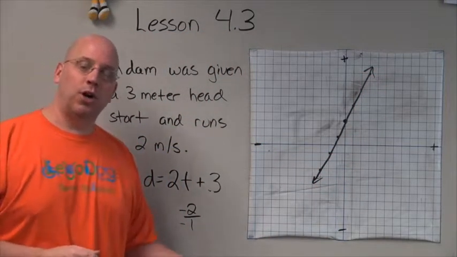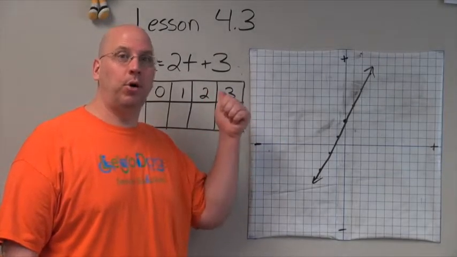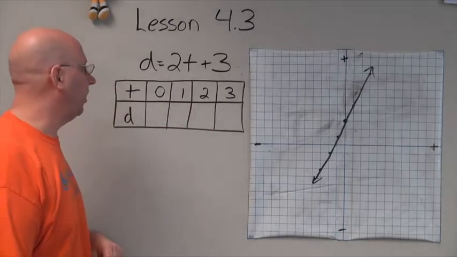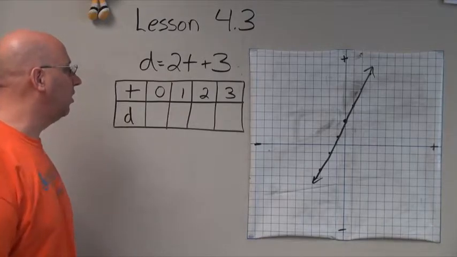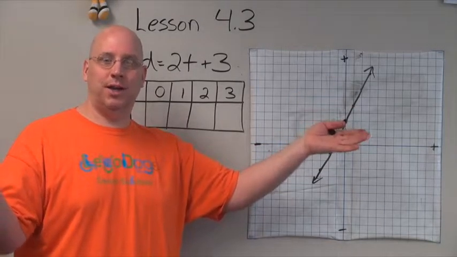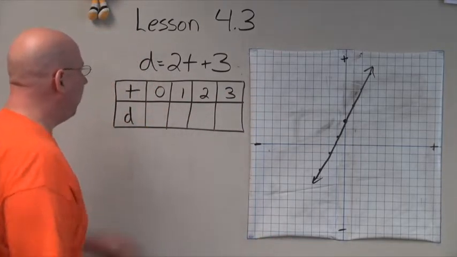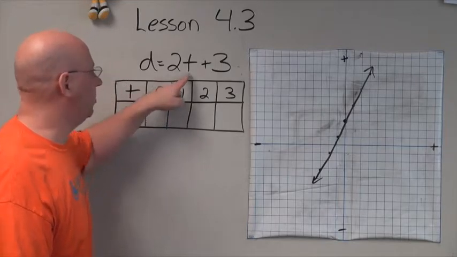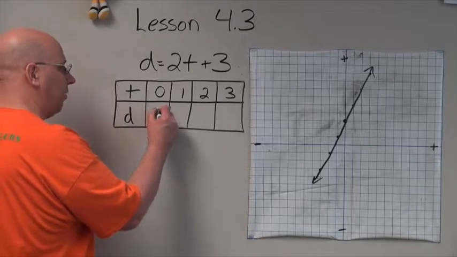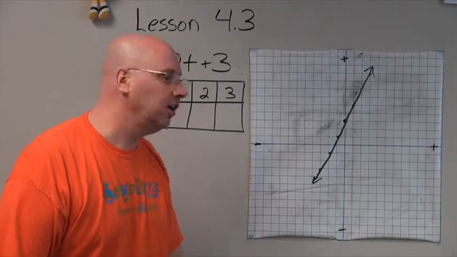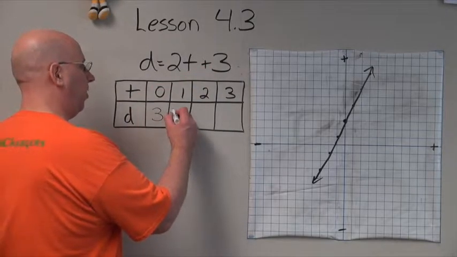If you don't believe me that this works, why don't we put it into a table and I'll show you that it works. Okay, so I erased the word problem and I put the equation up top with a table down here. So here I have time. Notice I didn't put any of the negative values in there for my time, because what is negative when you're talking about time? Maybe that's when he's still in bed. I don't know about the race and how far he's gotten. So if he didn't start at all, you put 0 in here. 2 times 0 is 0, and he has a distance of 3 because that was his 3-meter head start. If you put a 1 in here, 2 times 1 is 2, plus 3, and you end up with 5.